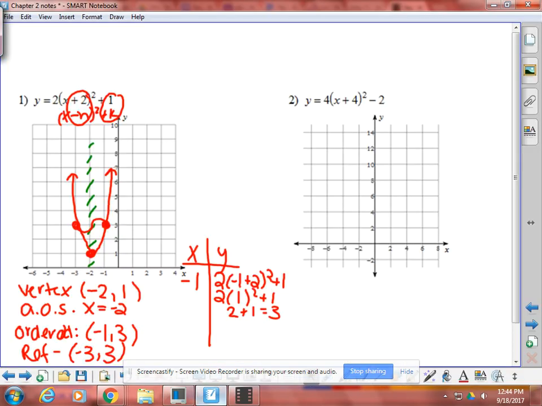All right, so now we're going back to the second one that we just left off on. So first thing we need is our vertex. Okay, so the equation is a(x minus h) squared plus k. Well, here, do my signs match? No. So it's not a positive 4, it's a negative 4. It's the opposite of that because they don't match. Here, do my signs match? No. Negative 2. Okay, so whatever is outside is the same, whatever is inside is opposite.